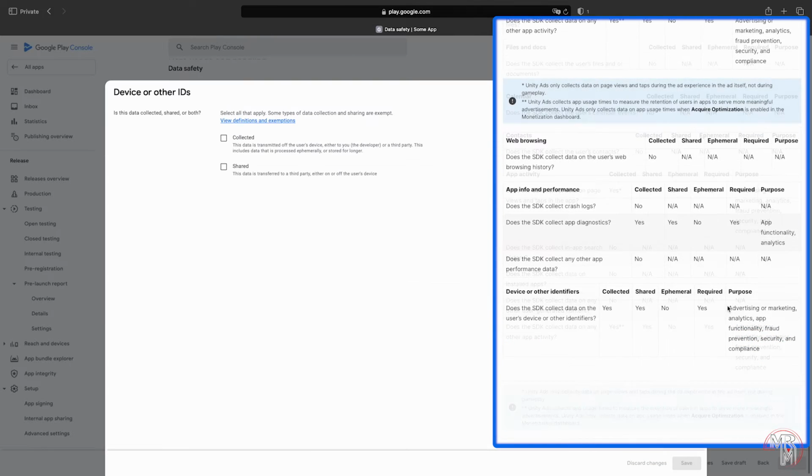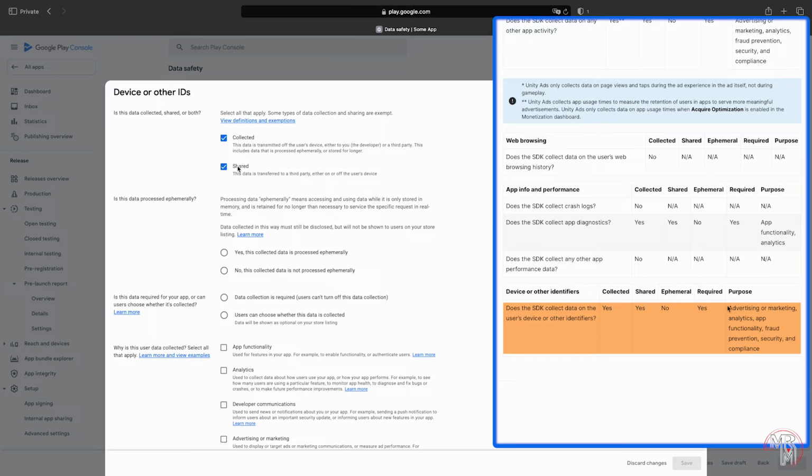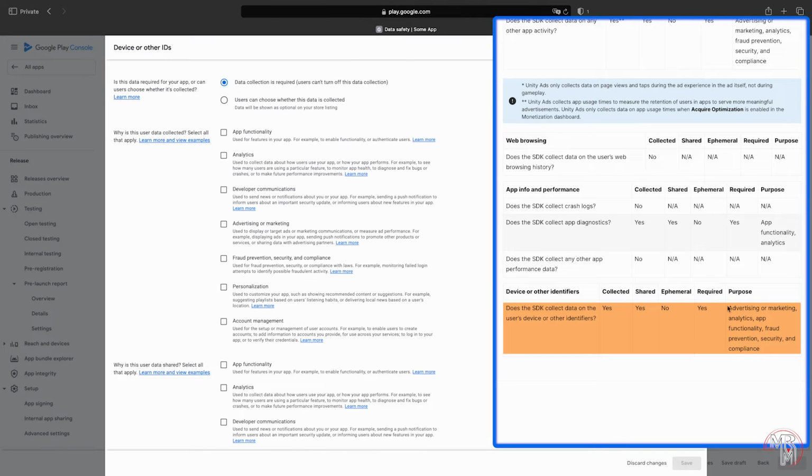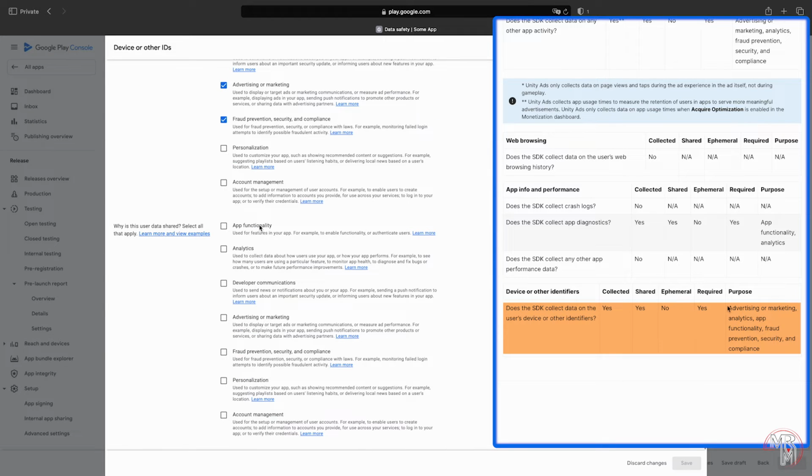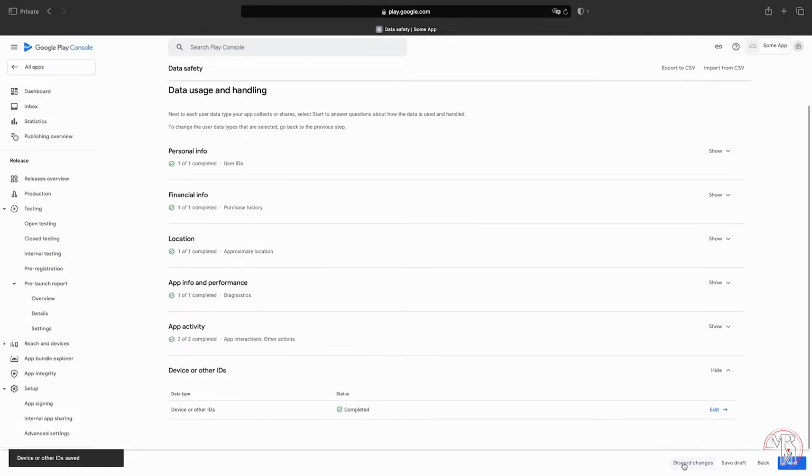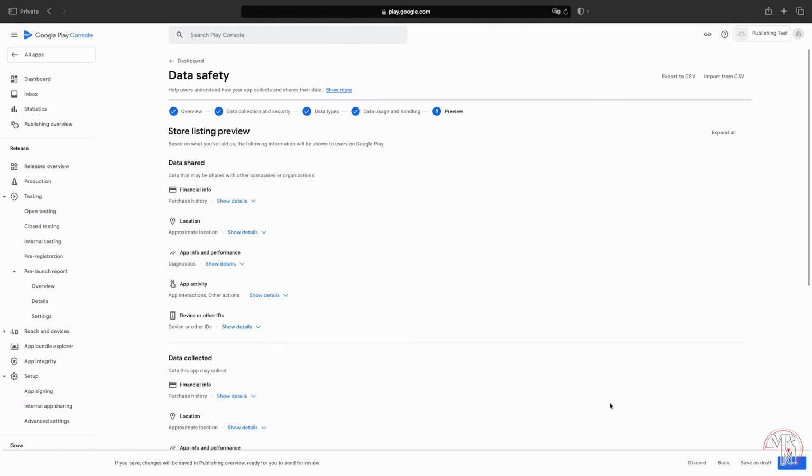And for device IDs, we select app functionality, analytics, advertising, and security. Then we hit Next, Save, and we're done with this excruciating part.